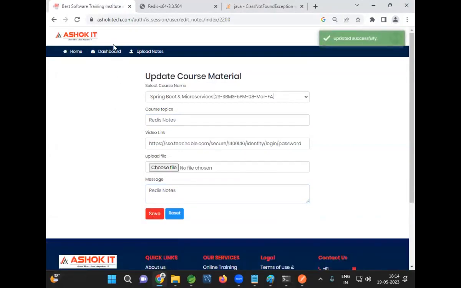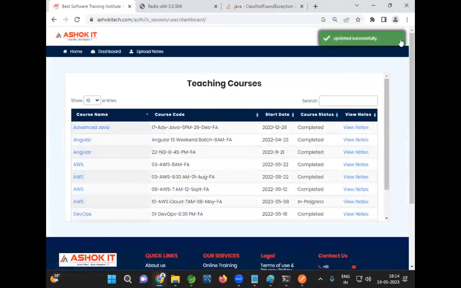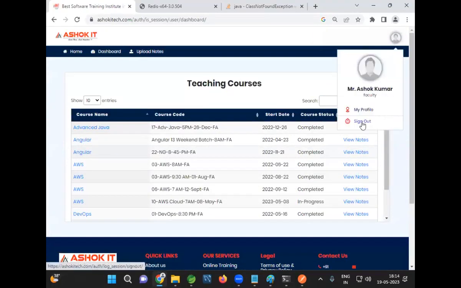So with this, you can practice what is Redis and how to work with Redis server. Perfect.